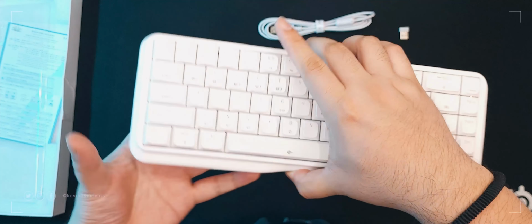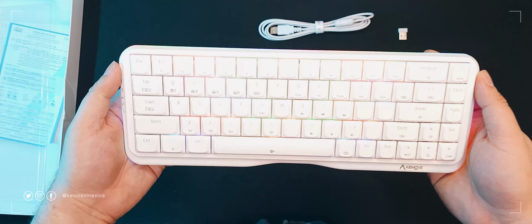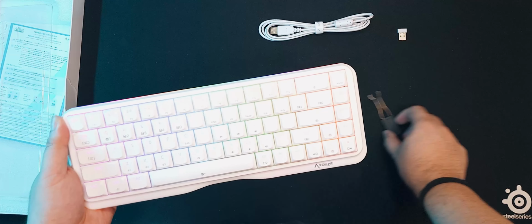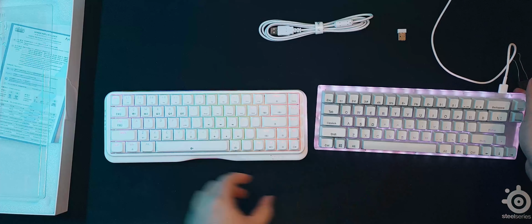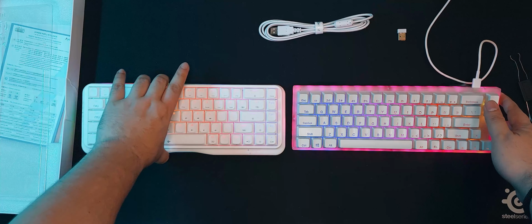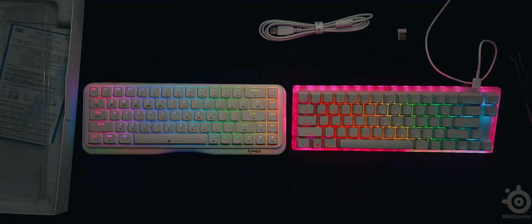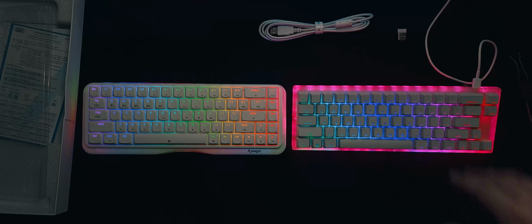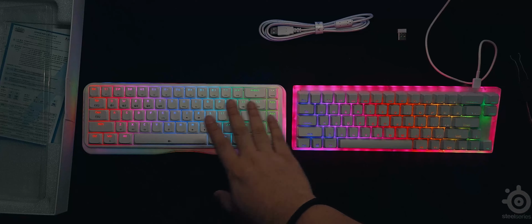Alright, let's turn on the keyboard and check out the onboard features. As soon as we open it, we're greeted with the very bright and very saturated RGB lighting. Just for comparison, here's the Kemove K68 RGB alongside my brightest keyboard, the Womier K66. As we can see, it's only slightly dimmer, mainly because the Womier has a fully acrylic see-through body. But the Kemove K68 can definitely roll with it no problem when it comes to brightness.